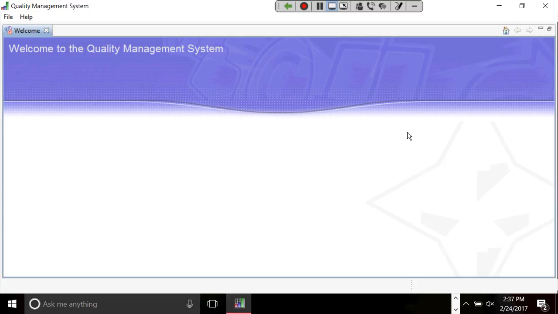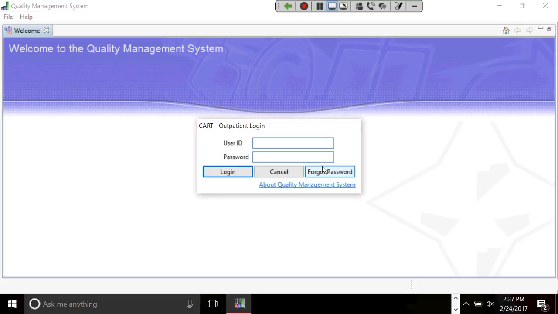If this takes a while, you can click Run in background, and then the login window will appear. So I'm going to go ahead and type in my user ID and password that I've already set up.